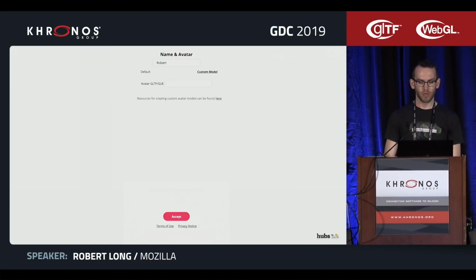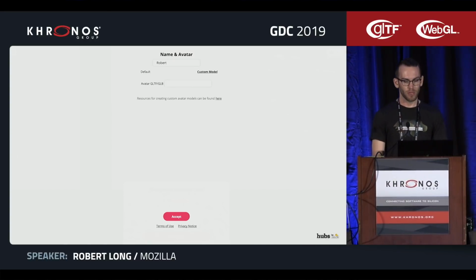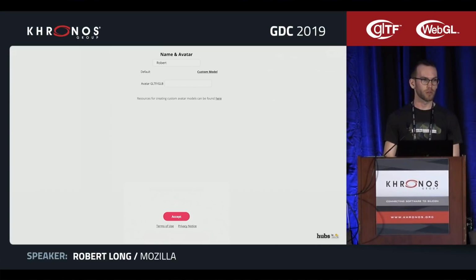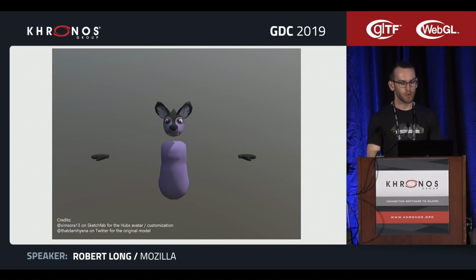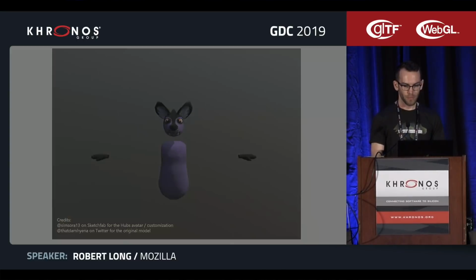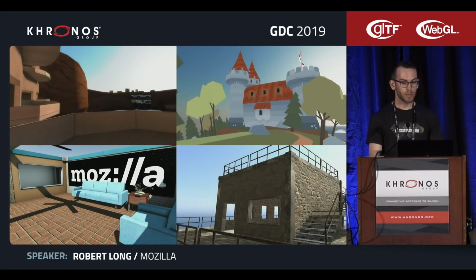We currently have most of this working with the Blender glTF exporter, and we'll be releasing resources for creating your own avatar model soon. Despite it being somewhat tough to create your own glTF avatar, we already have a couple of our dedicated users creating avatars right now. We also use glTF for all of our environments.